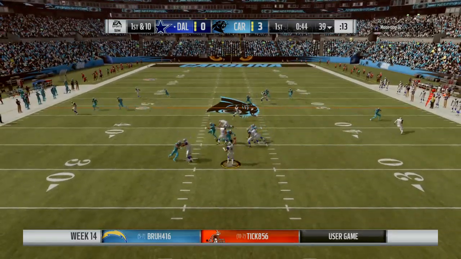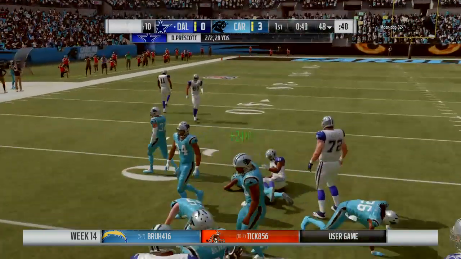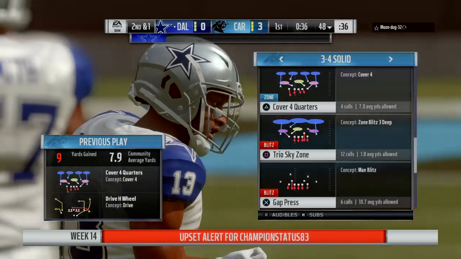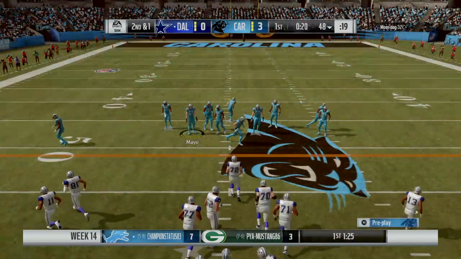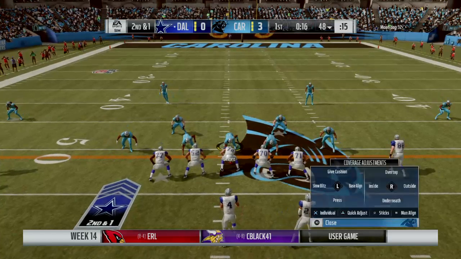Prescott on 1st down. That's into the hands of Gallup over the middle. And able to break 1 tackle, but then quickly brought down. But a nice little gain. Give him 9 there on the 1st down completion. That last catch short of the marker by just a yard leaves him with a very manageable 2nd and 1.